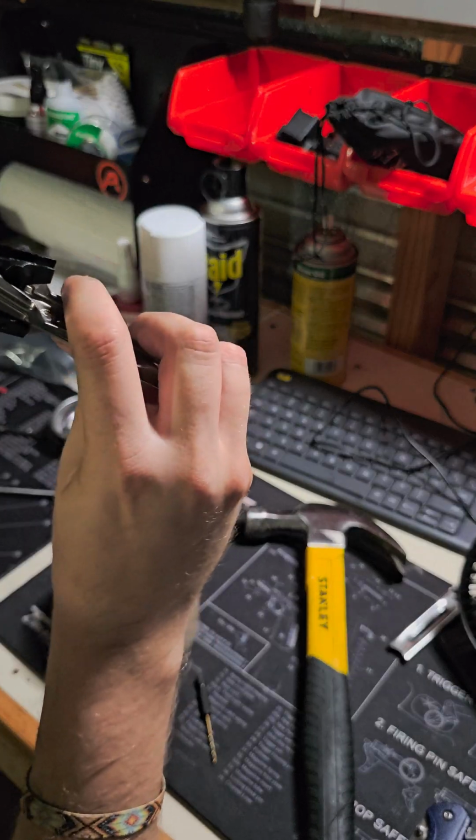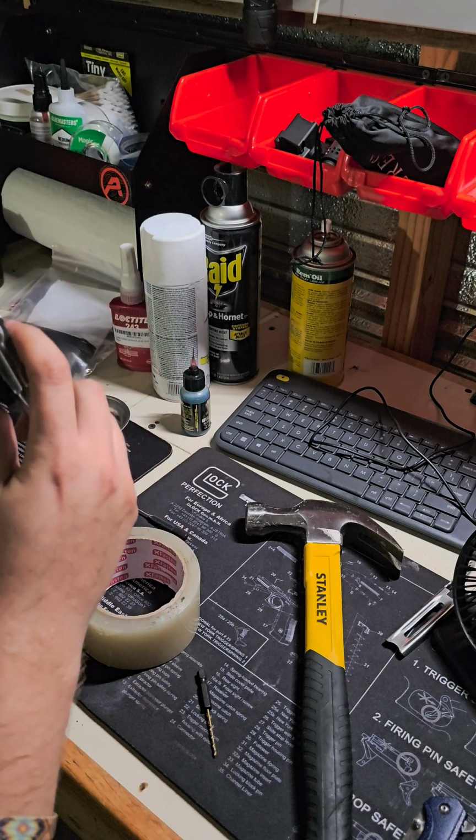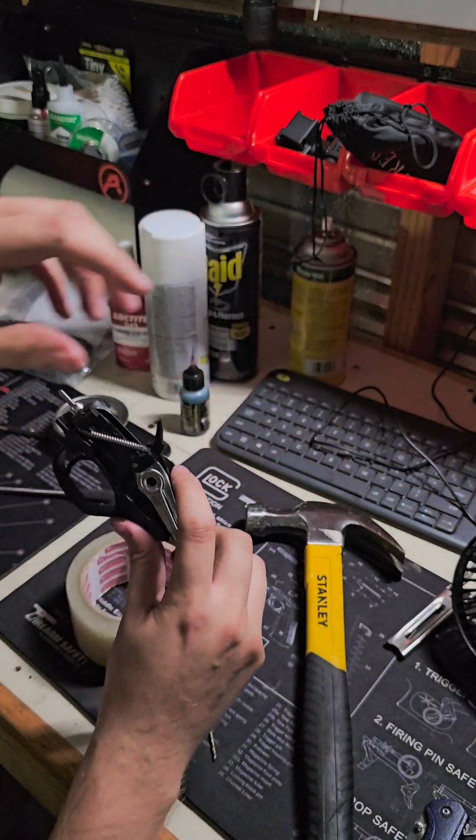We're going to see how this is kind of trying to fight me here. So what we're going to do, I'm going to turn this fan on, sorry.